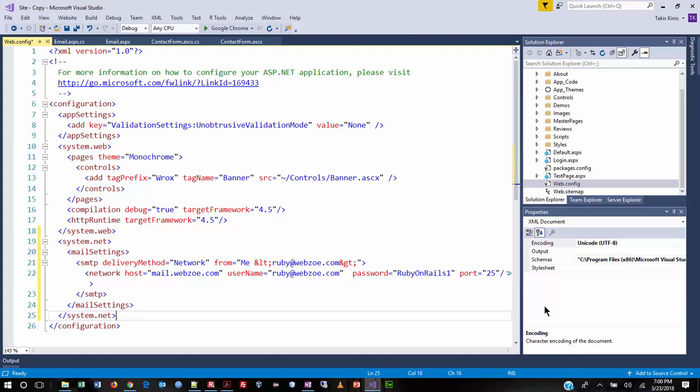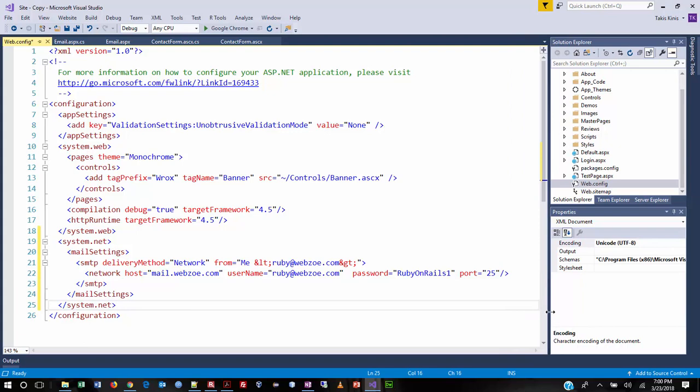So yes, that is the actual password for the email account. If you want to try to hack it somehow, go for it. I just ask that you don't spam because my host will shut me down if we're sending out spam. But you can go ahead and use these settings. So I'm just going to leave that up on the screen for a moment. And you do need to get everything from this section through that section. So let that sit up on the screen for a second. I am pausing the video though.